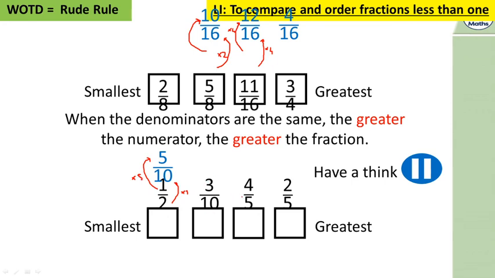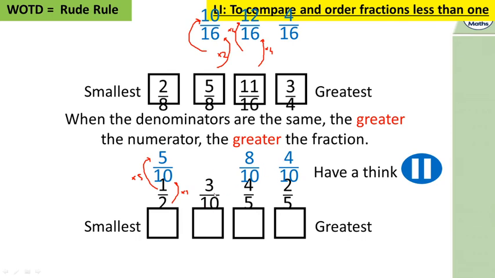That's already in tenths. We've got 4/5 here. What do you do to 5 to make it equal 10? You times it by 2. 5 times 2 is 10. Whatever you do to the bottom, you do to the top. 4 times 2 is 8. So remember, we've done 5 times 2 to get my tenths. So here we have fractions worth 5/10, 3/10, 8/10, and 4/10.